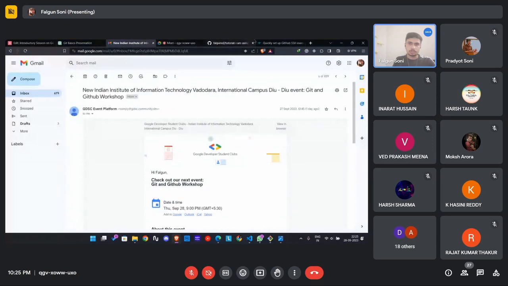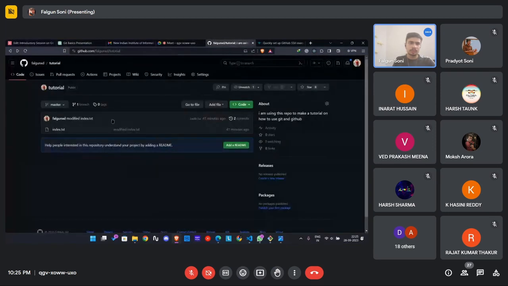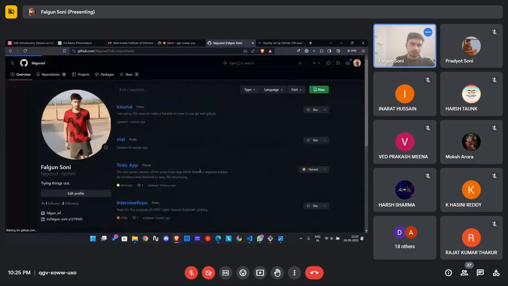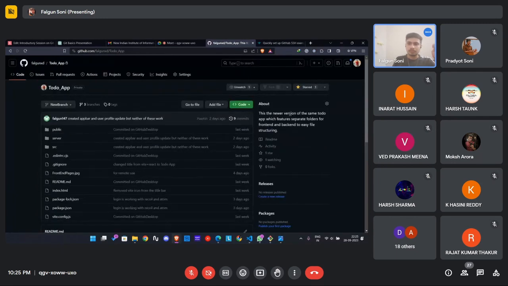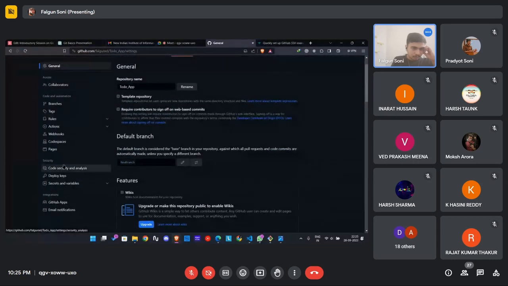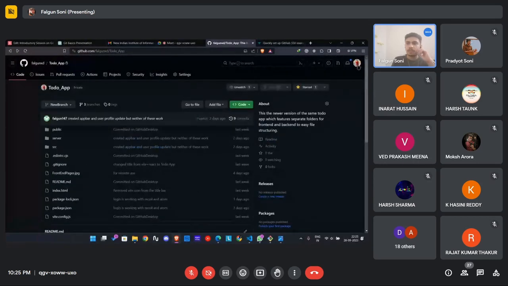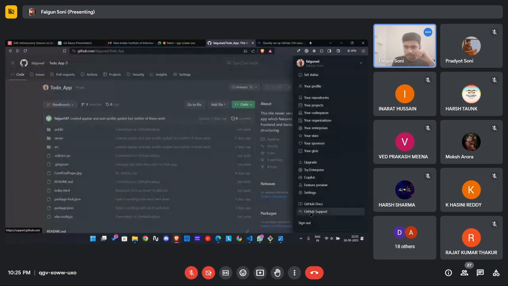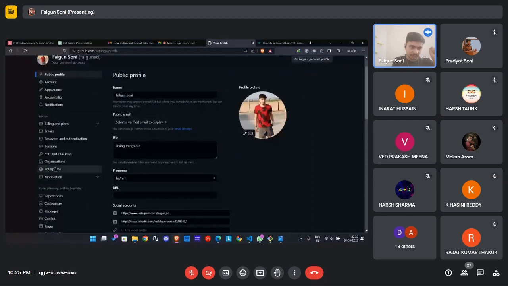In your profile settings, under the access tab, you'll have SSH and GPG keys.